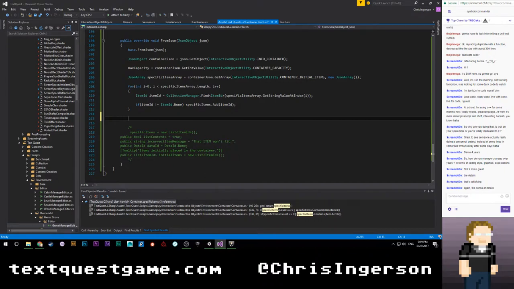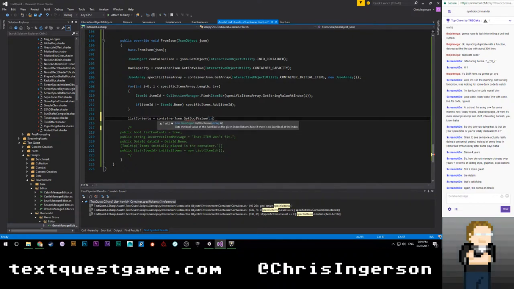So let's go ahead and finish this up. We need to get our other things working. So we've got specific items in there now. We're going to say list contents is equal to container JSON dot get bool value, interactive object utility dot container underscore list contents. There we go.